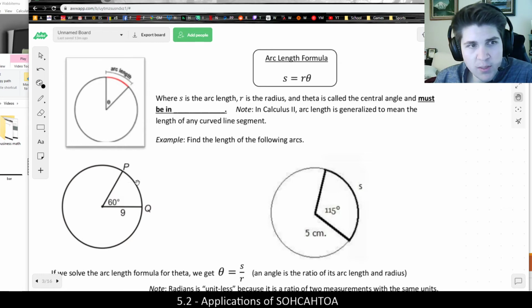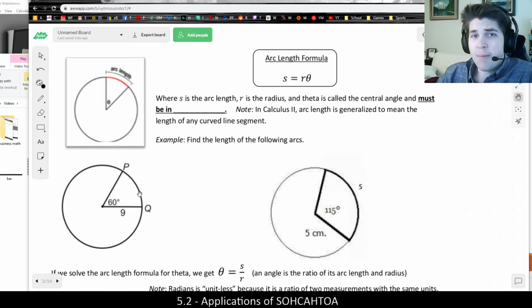Say we wanted to know the length of segment PQ, going along the circle in this particular portion of the diagram. That's often what we refer to as the arc length, the length of the arc of that circle. There's a formula which says that the arc length S, which is a common variable we use for arc lengths in math, is equal to r times theta, the radius of the circle times the interior angle.